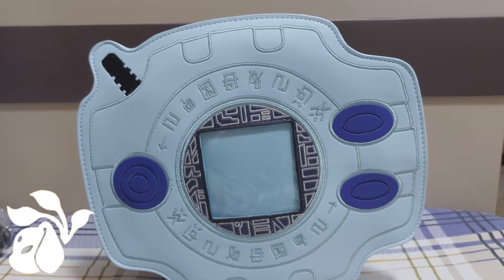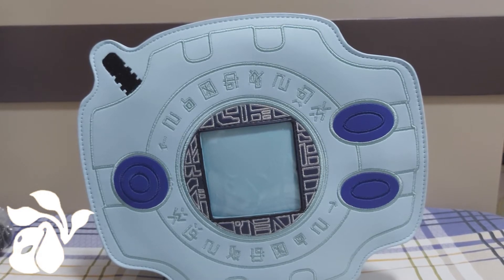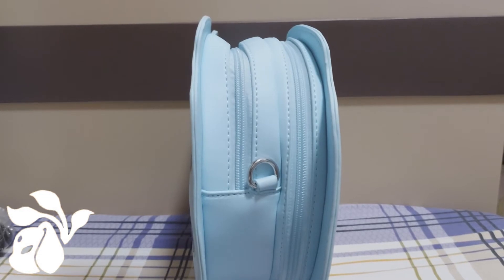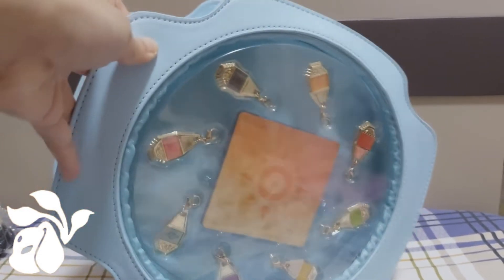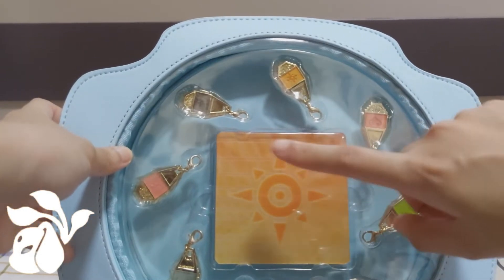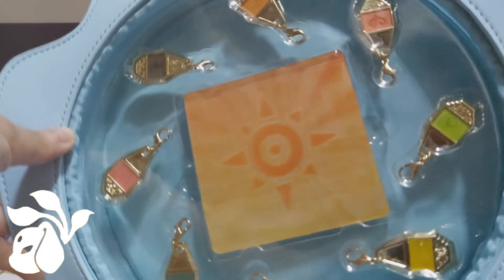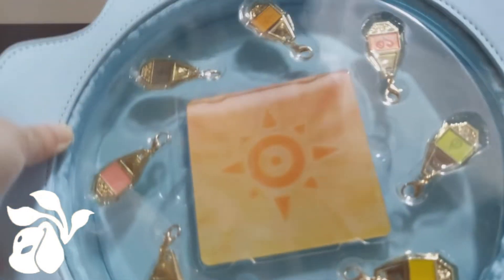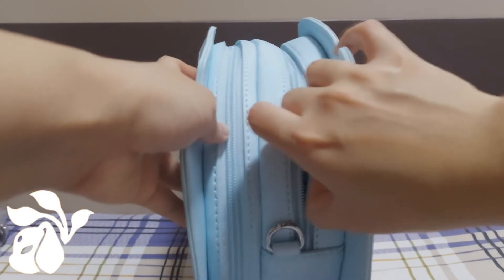From the front view, you can see it's really the Digivice based on the original Digimon Adventures 1999. You can see the wordings and the dark blue buttons. Going to the side view of the bag, then the back, which you can see fully displayed the 8 Crests. And then we also have this template, and I am surprised that this template is actually a little bit 3D, like a Holo 3D — if I move it you may be able to see it. And here is the side.